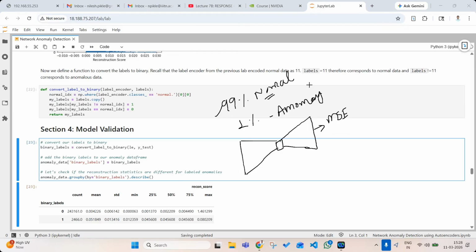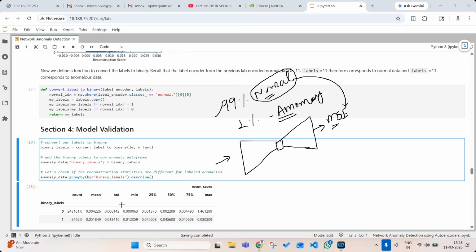In that process, the mean squared error for the normal data points will be very, very low, getting very close to zero. Whereas anomaly data points are fewer, so the model has less exposure to these anomaly data points, and for them the error will not get minimized. So let's say we have 99 data points in the normal category and 1% anomaly. The mean squared error for the normal data points will be very low.